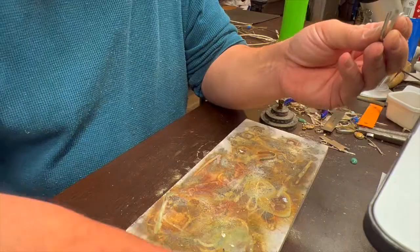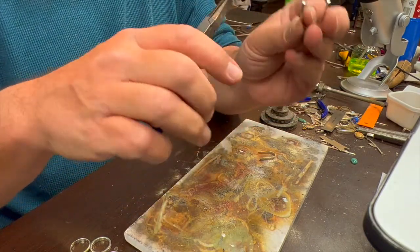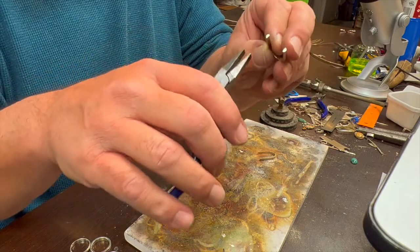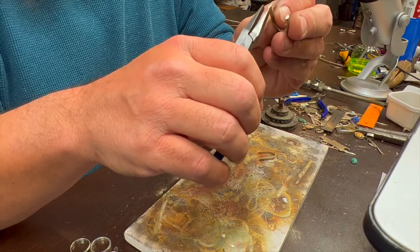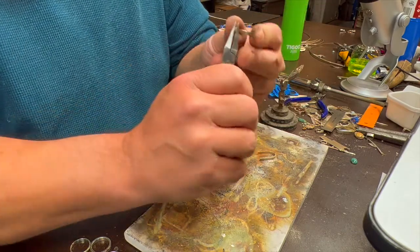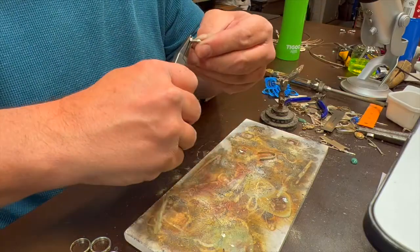It doesn't have to be perfect, but our next step is going to be getting these two ends to line up with each other. And some people use nylon headed pliers, but I'm going to be polishing the insides of the ring anyway, so I'm not going to, and I'm experienced enough now to where I don't ding it up too badly. But if you want to use nylon pliers, that works great too. So I'm going to get these two, I'm going to bend it. So one is going, hope you can see that like that. And then I'm going to take the other side and I'm going to bend it down too.